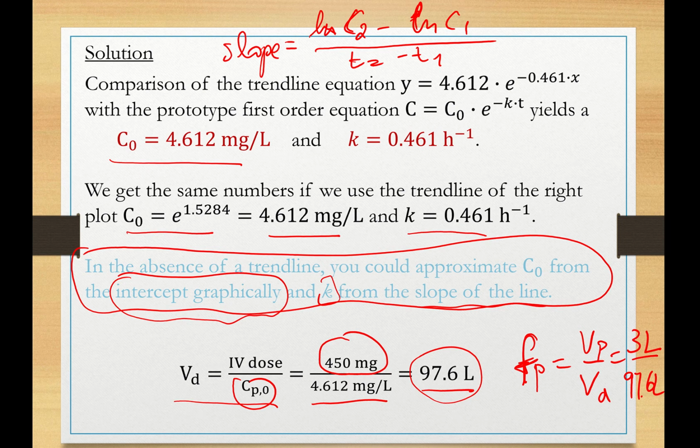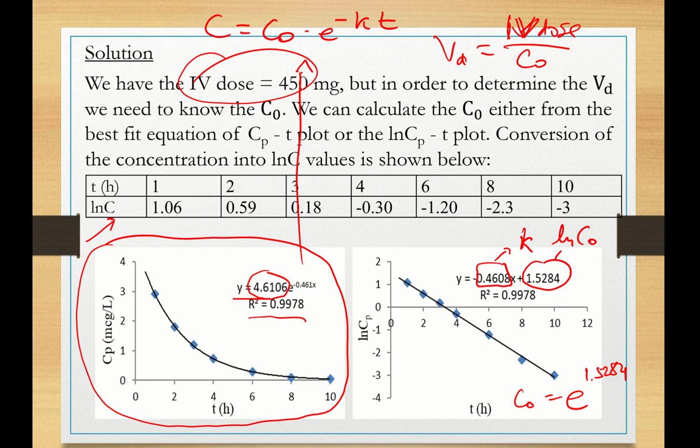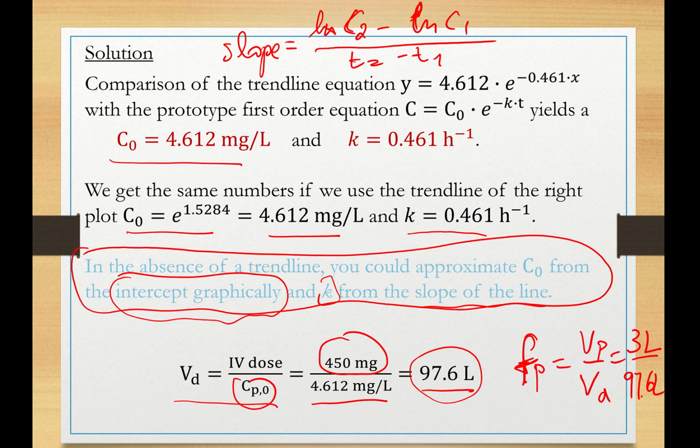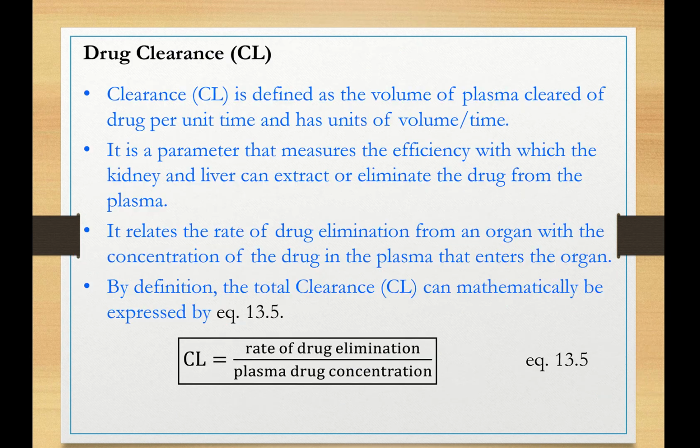So just one remark here, you cannot determine the slope of this graph, okay? We are referring to the slope of this graph here, which is a line. The slope here is different anyway, everywhere, okay? So this is meaningless for the slope. If you want to determine the slope of the logarithmic plot, remember to take ln C2 minus ln C1 over T2 minus T1, okay?